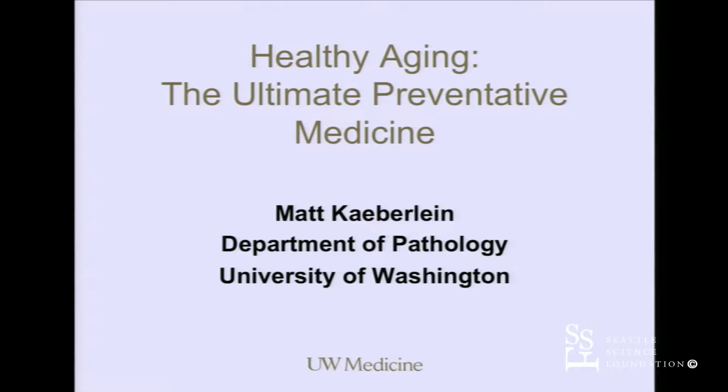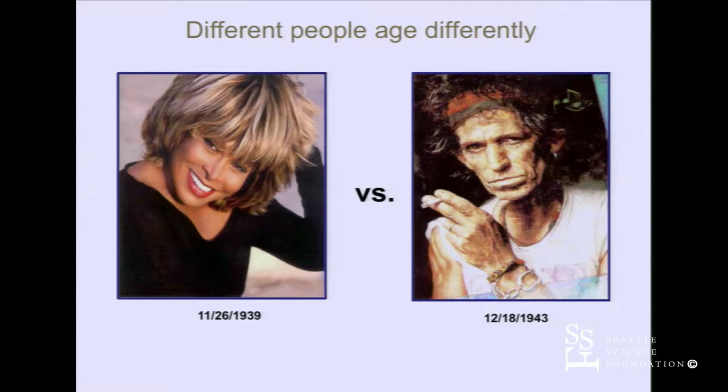So I'm interested in the basic biology of aging and questions of, what are the determinants that influence how different people age? And I've been interested in this question since graduate school. And one of the things that I always find interesting about aging is the fact that we don't all seem to age exactly the same way. And at least by appearances, so there's a couple of people who know who these folks are.